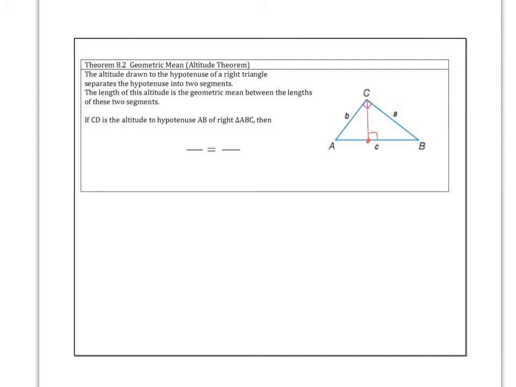So the other thing that happens is this altitude, let's draw that altitude in there again, and let's drop that down. It has to be perpendicular, and we'll call this point D. Well, that altitude, this right here, ends up being the geometric mean between AD and DB. And so if you think of it, it would go like this. If you do AD divided by CD and CD divided by DB, see how if we cross multiplied, these two are the same? CD is the geometric mean between those other two segments, this one right here and this one over here.